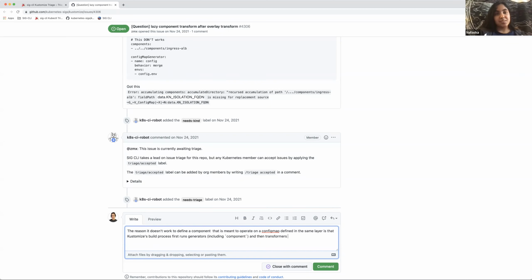I guess config map generator is a generator, so that's actually runs the resources and component. Could you link me to the doc that you just read from in the chat so I can include that in my response here?